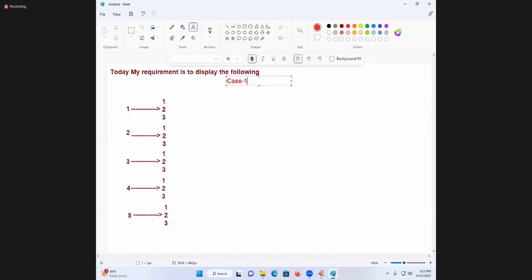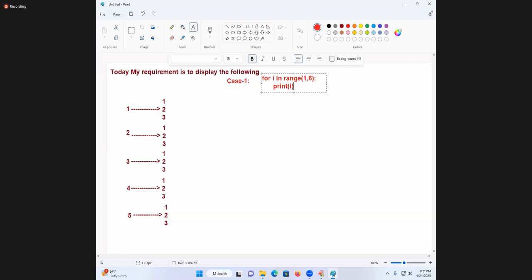Case number 1, first case I am talking about. Tell me, how do you write it? Tell me fast. For i in range of 1, 6, I will print i. What values are printed? 1 to 5 is generated, correct?